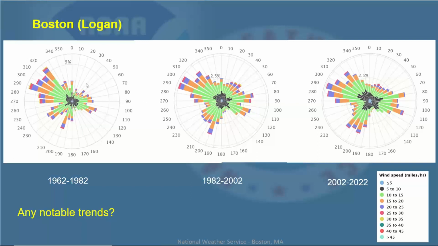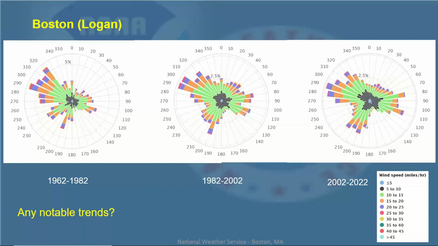Is there anything to it? Well, the magnitude of the wind is greater the farther out it goes. So these are our strongest winds, and these are a little bit weaker. So is there anything to it? Well, eyeballing it, I would say maybe. It's kind of hard to tell, but you can see these west-northwest winds extend a little bit farther out on the graph. They're also a little bit more toward the west on both the 1982 graph and the 2002 period graph than it was for the original.